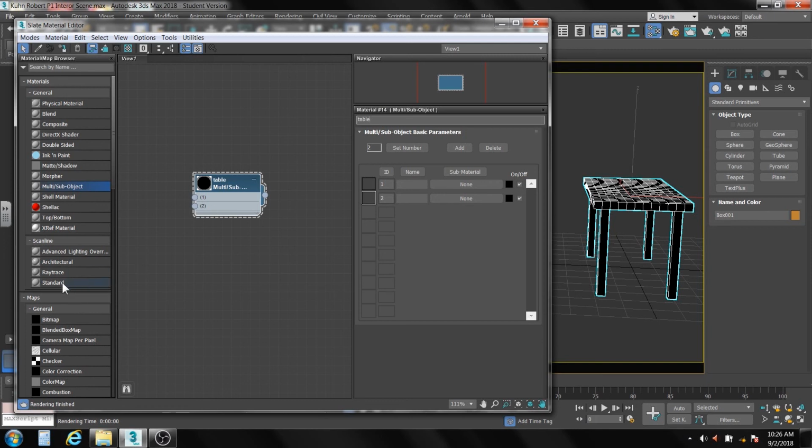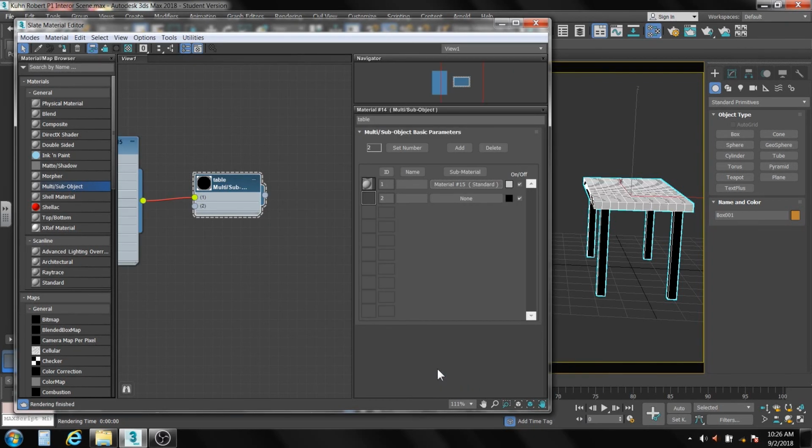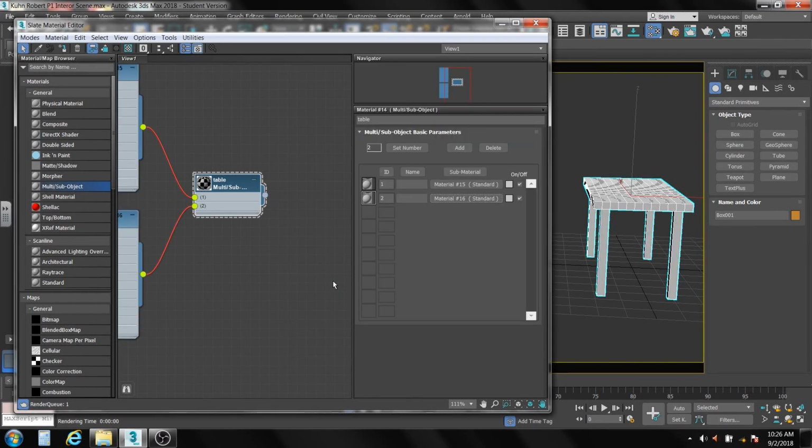So we could simply attach a standard material to it by double-clicking and dragging it over here. Or right here, we can just go to where it says None, and we can select the standard material. Say OK. Once again here, where it says None, click on that. Just going to double-click this standard material.